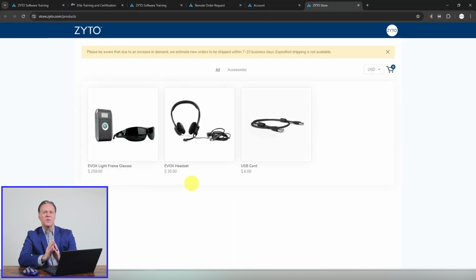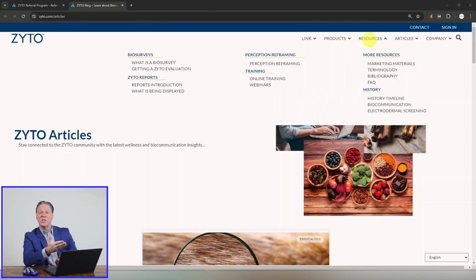Okay, another thing to mention here, as far as support, is that we have a variety of other resources on the ZYTO.com website. Under the Resources tab, we have pages that can help you better understand what a biosurvey is and how it works. We also have pages to help you understand the reports, and then we also have some webinars, as well as more information about ZYTO's history, terminology, and the science behind our technology.